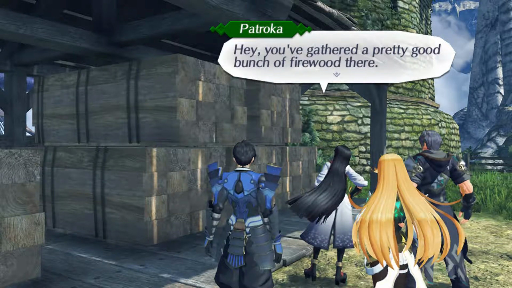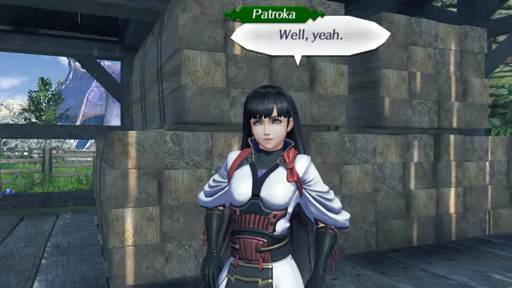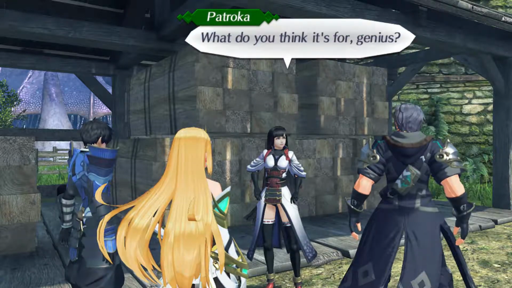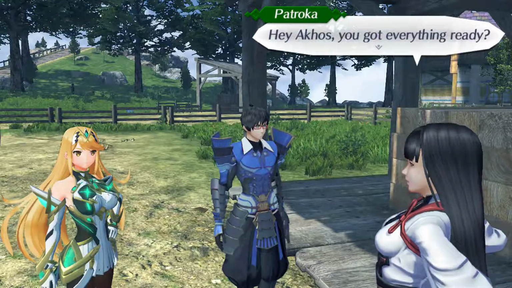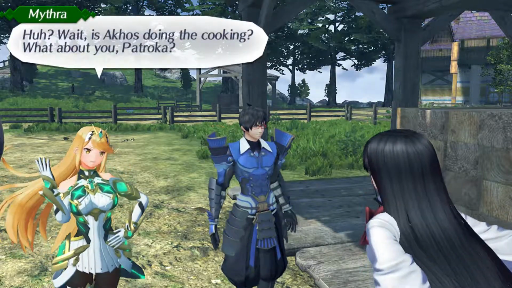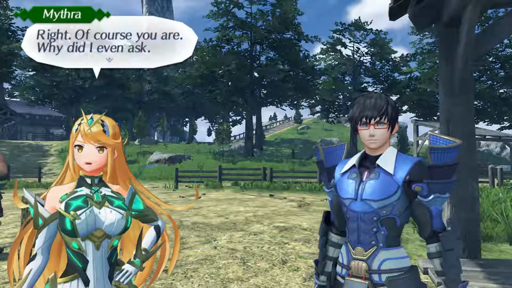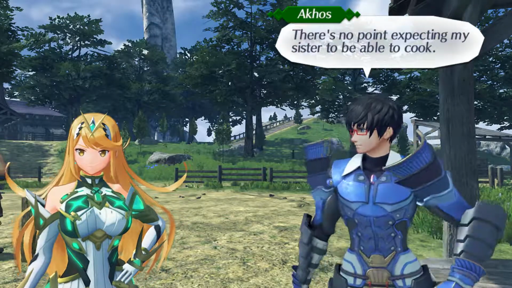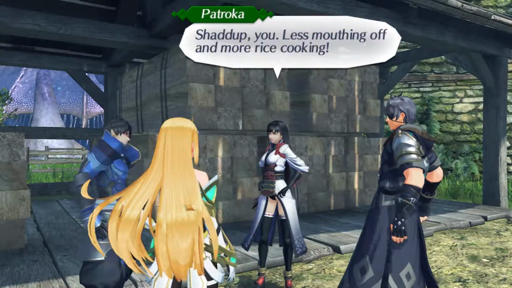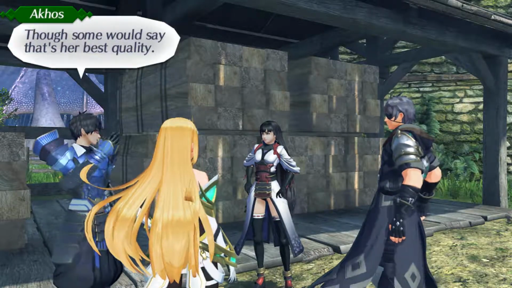Hey, you've gathered a pretty good bunch of firewood there. We should be able to cook some pretty tasty rice with this. Cook rice? Well, yeah. That's why I asked you to gather firewood and find me a place for a campfire. And what's all this rice cooking for? What do you think it's for, genius? To eat, of course. Hey, Akos, you got everything ready? Yes, yes, I have the equipment, the spices, and the script right here. Huh? Wait, is Akos doing the cooking? What about you, Petroka? I'm here for the eating. Right, of course you are. Why did I even ask? There's no point expecting my sister to be able to cook. Outside of weapon collecting and tidying up, she has no skills whatsoever. Shut up, you. Less mouthing off and more rice cooking. Yes, yes. Why must I be cursed with such a domineering sister? Though some would say that's her best quality.